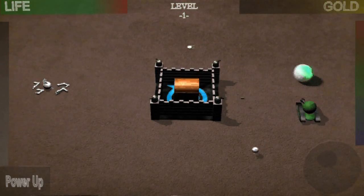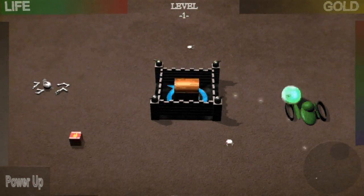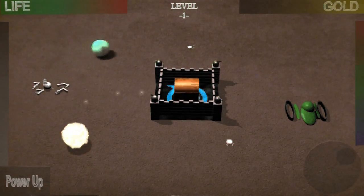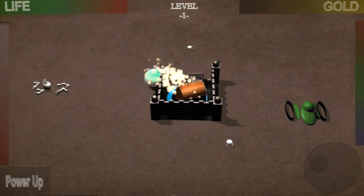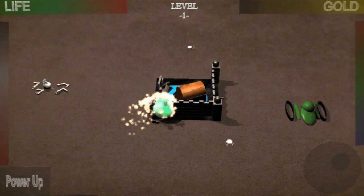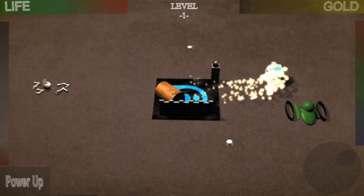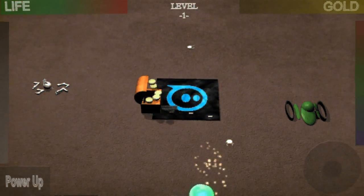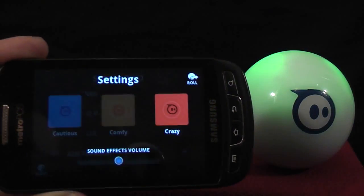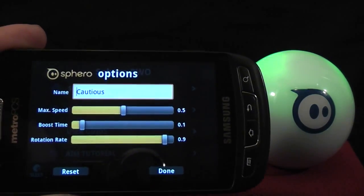The virtual pet and gaming opportunities are pretty extensive and the fact that you can even use Sphero as a controller means you can do much more with it than just drive. But driving it is amazingly fun — I can't begin to describe how much fun it really is. Nothing else compares to it. I like the control you have over its speed and direction and the fact that it's so precise and stable. You can even adjust the speed, rotation, and boost settings to fit your driving style. I personally like to increase the rotation rates for quicker turning. Its highest speed is a little faster than walking speed and its slower speeds allow for great precision control.